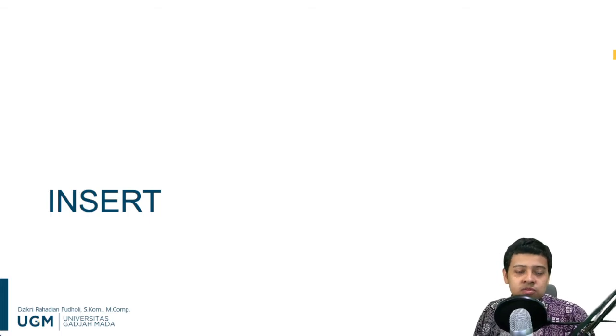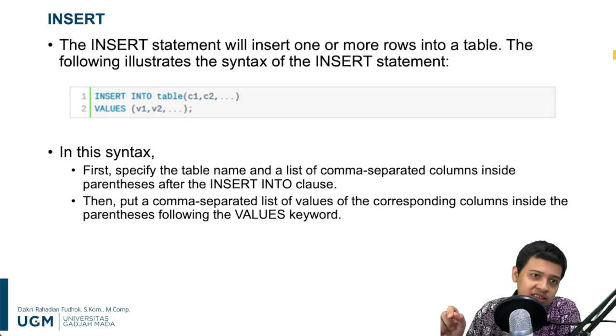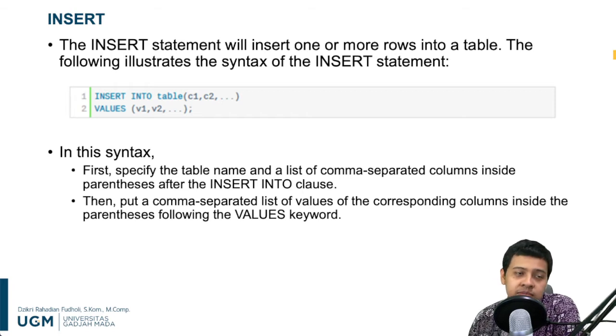The second one that we are going to talk about is insert. The insert statement will insert one or more rows into a table. The following illustrates the syntax of the insert statement. As we can see here, we see the insert into table, and then C1, C2 are the columns, followed by values with V1, V2, and so on.